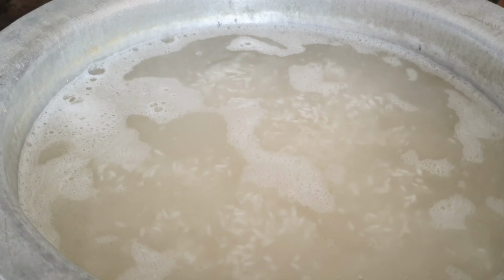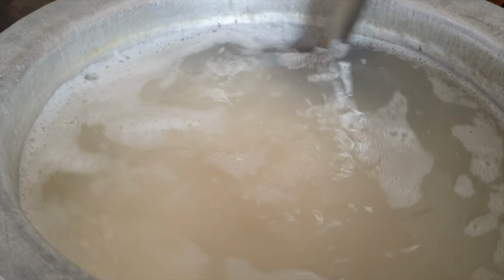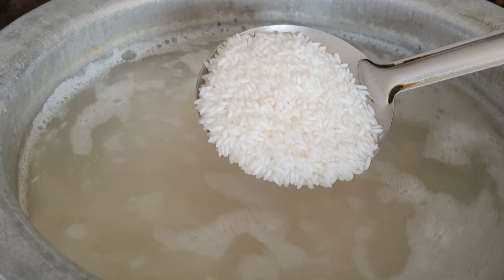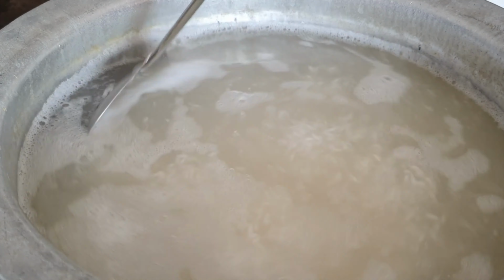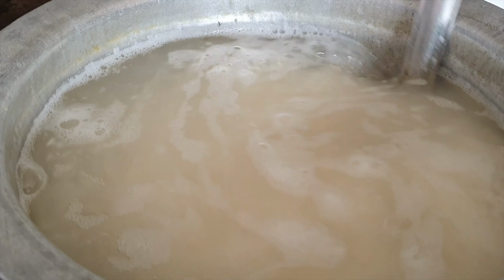Zeera Samba rice cooks pretty fast, so keep an eye. It took me about 10 minutes for the rice to be done 3/4. The rice I used was pretty new, so it cooked faster. The older the rice, it would take longer to cook. Once it's 3/4 done, strain the water.